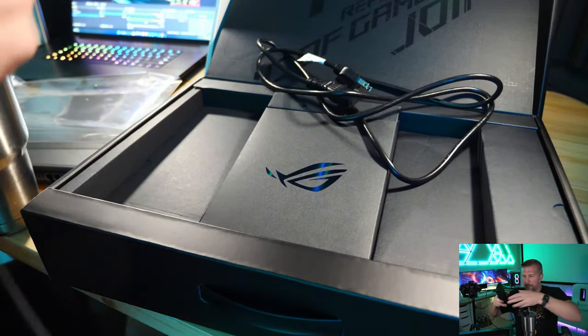Okay, so let's recap everything. We didn't check out the webcam quality yet. Let's just pull that up while we're here. There we go. Okay, so you can see it's pretty dang grainy, not that high a resolution. Your typical mediocre, bad gaming laptop webcam, but it is Windows Hello compatible, so that's nice.